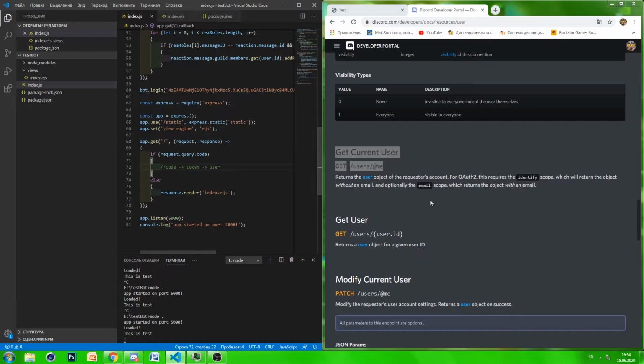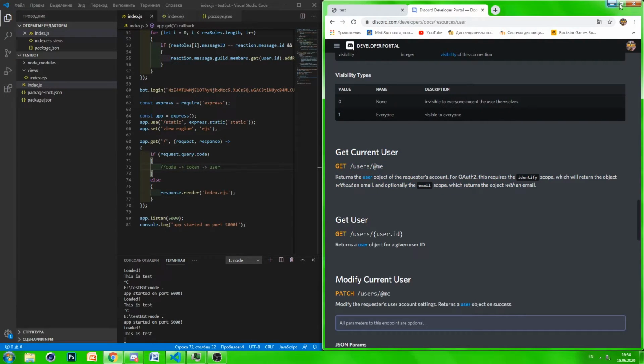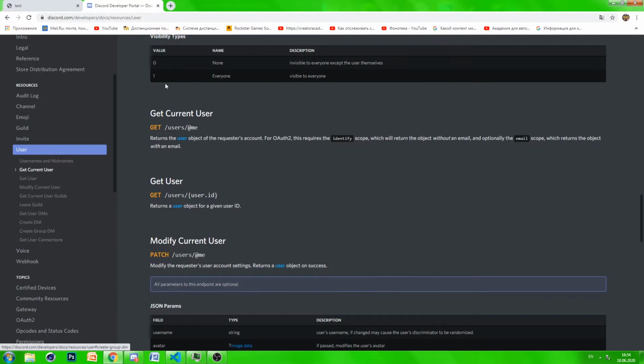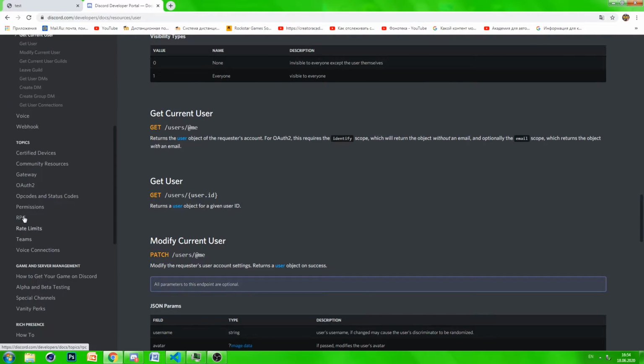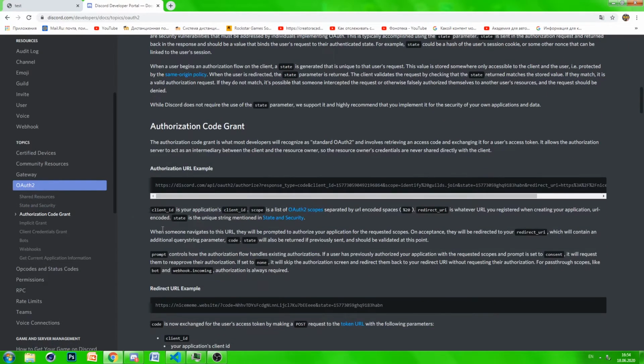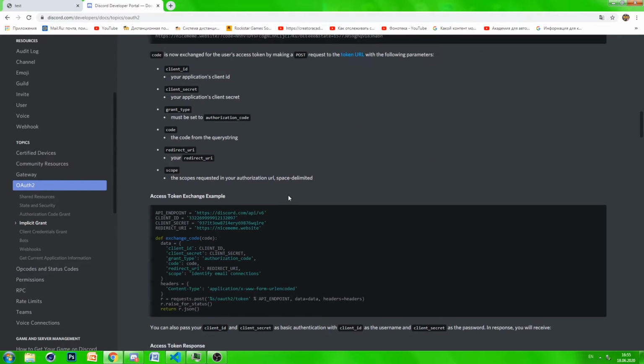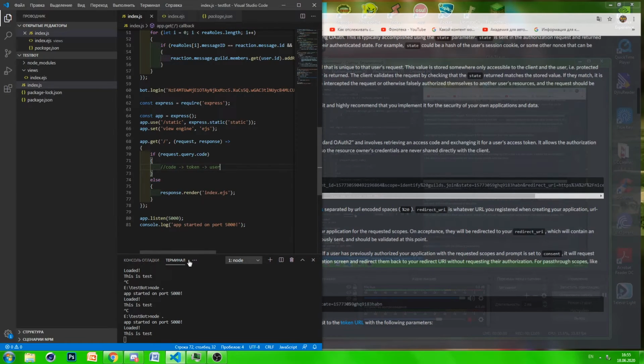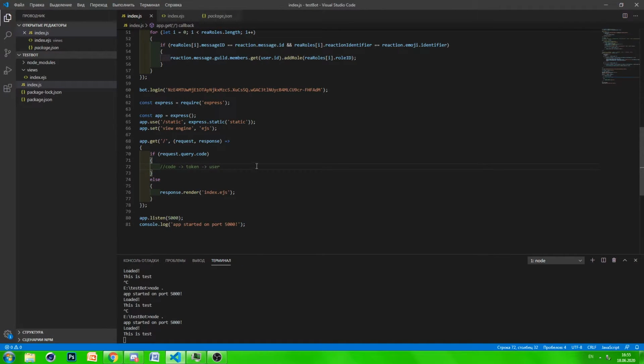How to get a user from a token I have already mentioned. It's like this, but first we need to get a token. I think it should be somewhere here. I don't really know where it is. You can try to read here and find it, something like this it should be. But well, I don't know what we have to do, so let's open it on the full screen. We have to send a POST request to one of the servers of Discord.